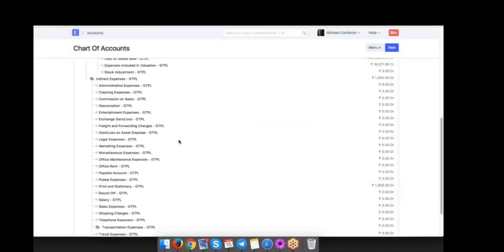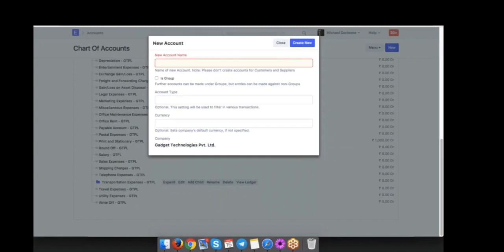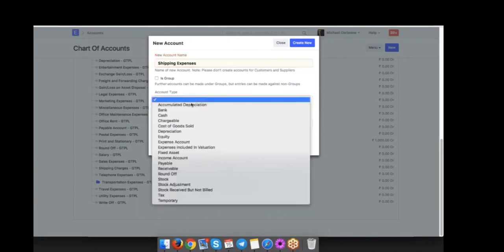Okay, so it has created a group, and under this we can add child accounts, say shipping expenses. If you want to have this as a child account, then you need not check the field is group. And then you can select an account type, say it is an expense account.